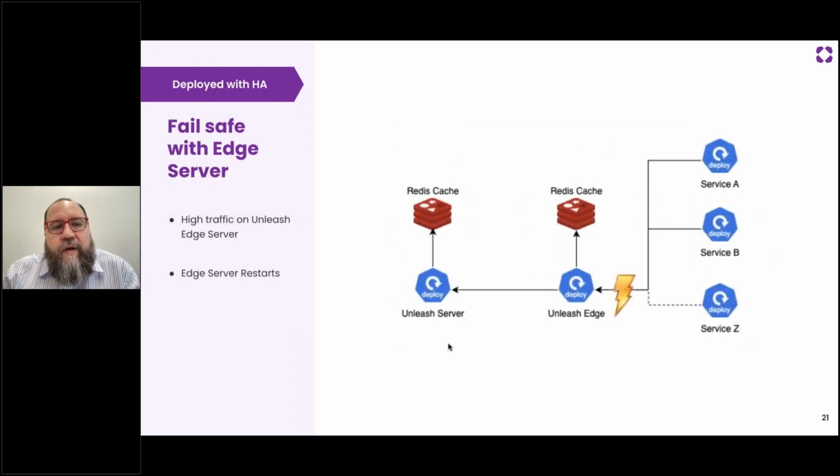And we're able to put a lot of traffic through to an Unleash Edge server. Now, again, those SDKs are keeping the resiliency high because they are, once booted, keeping a local version of state. So even if the connection to Unleash Edge is going down, you're still able to have all those applications stay running. You're just unable to change the state of a toggle. But with Edge being able to be horizontally scalable, fast restarts, that wasn't really a concern for us. And we think that in the event of a problem like that, we'd be able to recover very quickly.